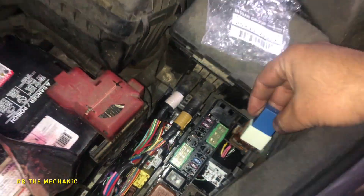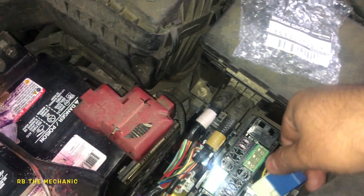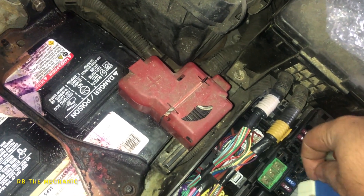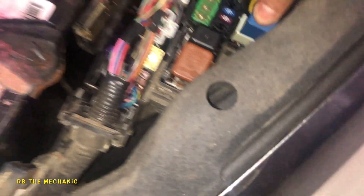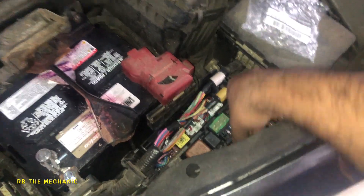Again, this is the part number, and this relay goes only one way. If you try to put it this way, this way, this way, it's not gonna fit — it's only gonna fit the same way. That little notch goes in from this side, so it just clicks in. Is it flickering? No flickering. So I'm gonna let him shake the relay and I'm gonna check the back.